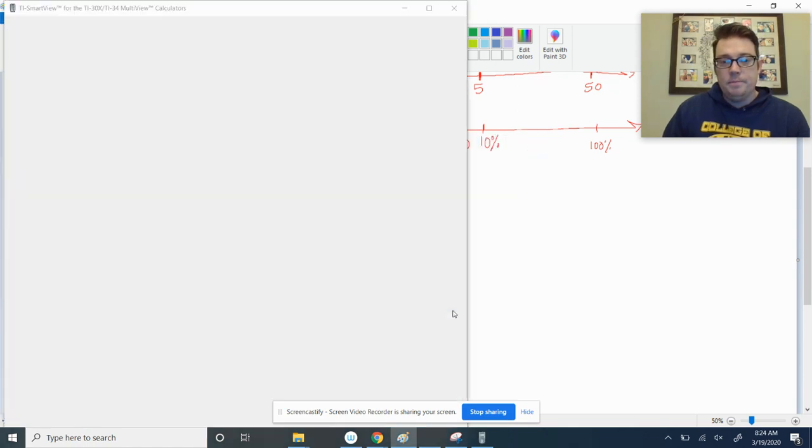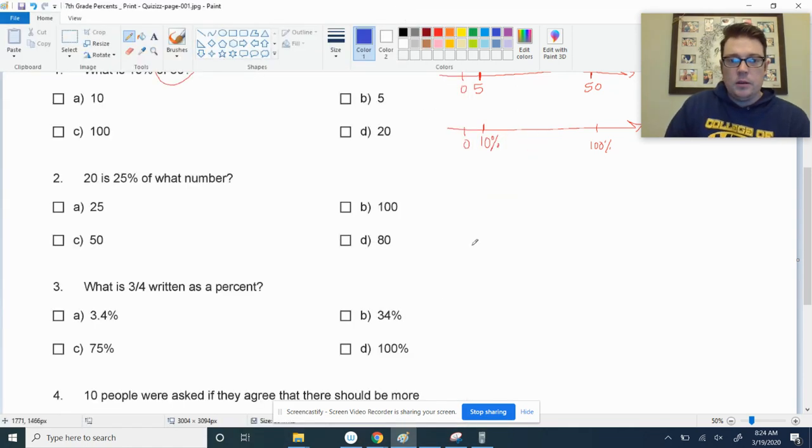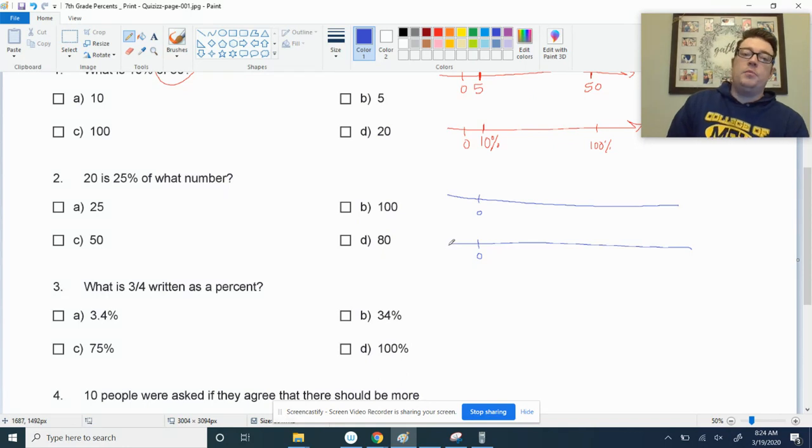All right, so there's the calculator. It just took it a minute to pull up. And number 2 wants to know, let me draw the double number line set up for it. It says 20 is 25% of what number? So if I'm setting it up, got my 100%. We got a 25% part of the question. And we don't know the total. So we don't know what this is. But we do know that 25% is 20.